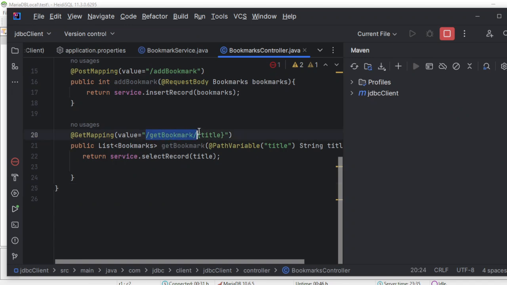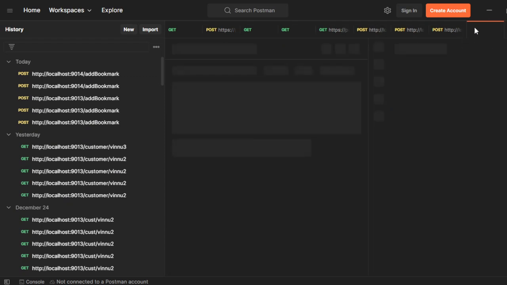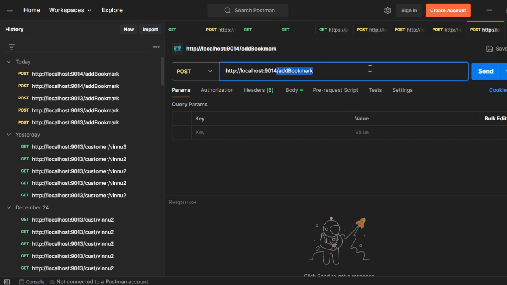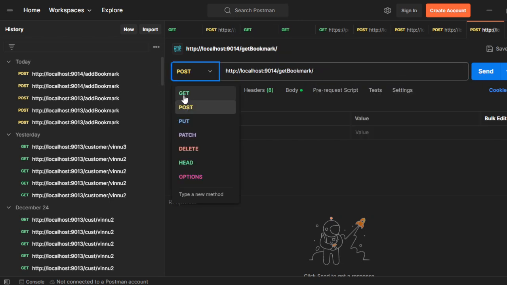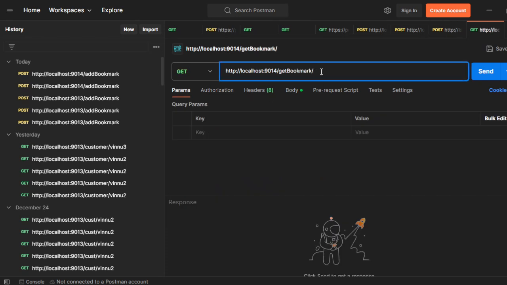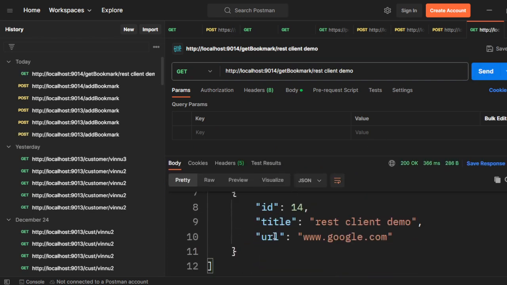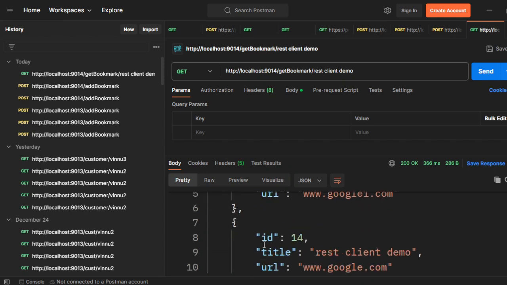In the meantime what I can do is I can set my Postman properly, right? So let me duplicate this, and here let me add this title. Let me add that this is nothing but my get call, and what is the value, this is a value with REST client demo. So let me take that value here. If I click on this, now you could see we got a list of records presented for the given name.